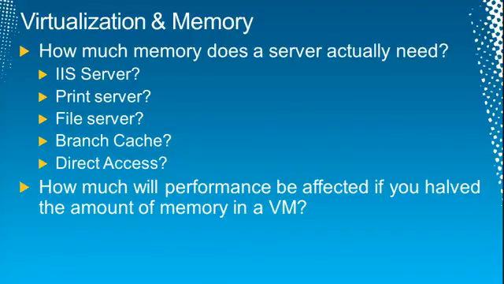So we ask these questions. How much memory does a server actually need? Your IIS servers in your environment, how much memory do they need? How much memory are you giving them? What about a print server? A file server? What about BranchCache, DirectAccess? And then the last question is an interesting one. What will the performance be if you cut the amount of memory in half? What would the performance be if you double the amount of memory that you're giving to any particular workload?